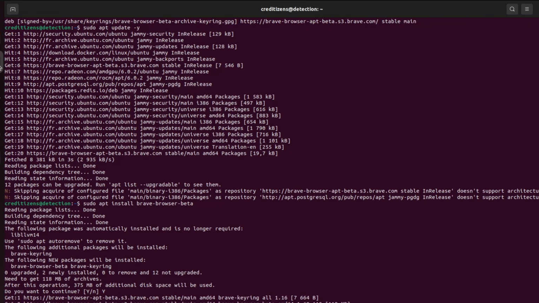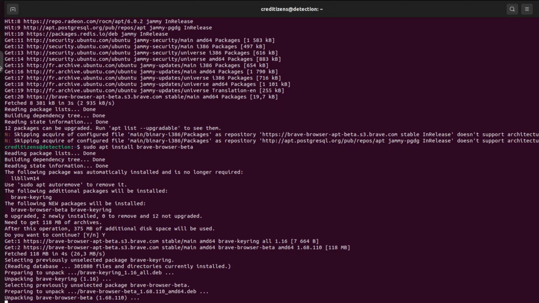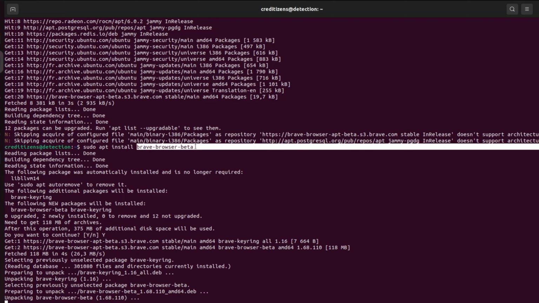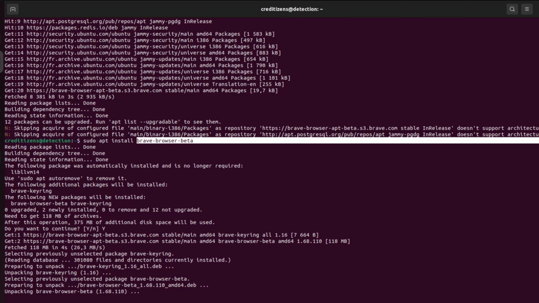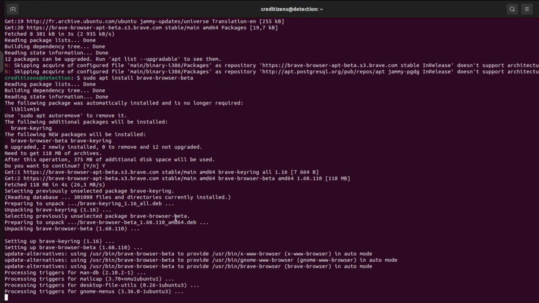So this is the browser which is the beta version. We install it. It's almost done. After we get this, we're gonna use that to open the browser. I'm just gonna copy it. Here it's almost done.